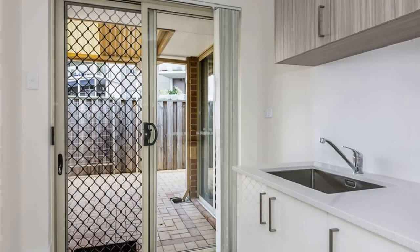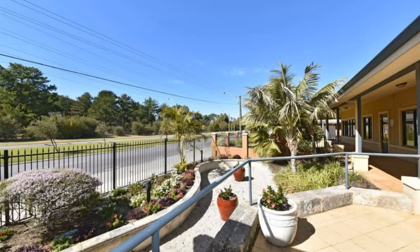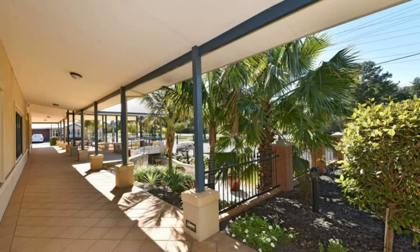At Lawley Park, we want you to treat the village as an extension of your own home — invite friends and family over for a barbecue by the Bowling Green, or the grandkids for a game of pool, or let them have a splash in the sparkling heated pool. There is always an excuse to get together at Lawley Park. Lawley Park Village is located in Menorah, only a short drive away from Perth city centre.